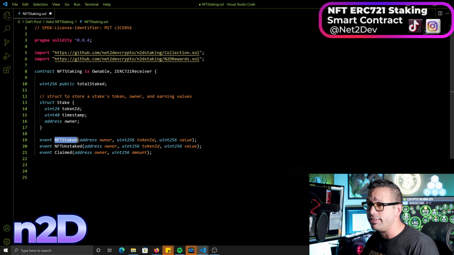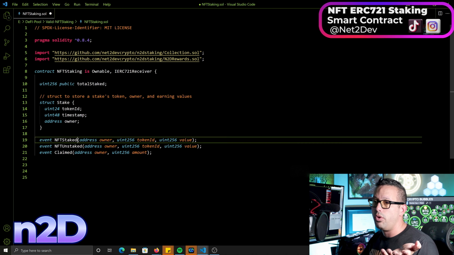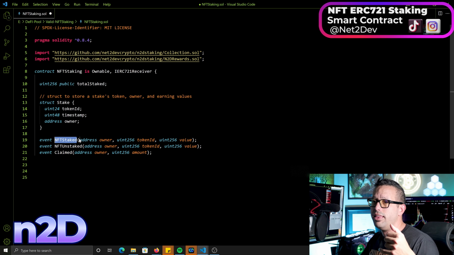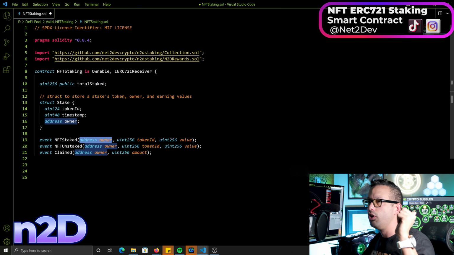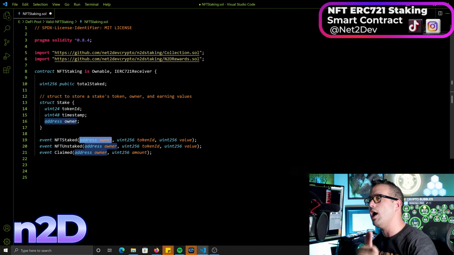Okay. Event. We are going to store 3 events: staked, unstaked, and claim. What are those? Basically, we want to call this event as long as we can get those particular values out of the particular action. Okay, let me explain. I need to obtain the owner address, or in this case, the NFT owner's wallet address.